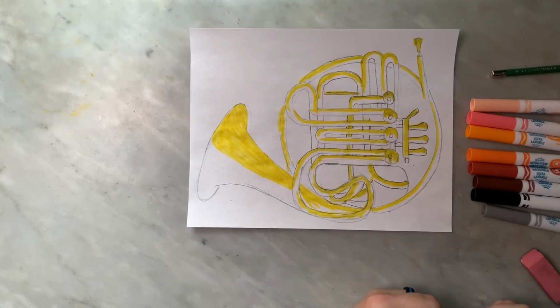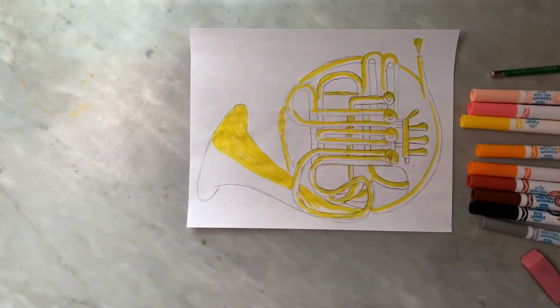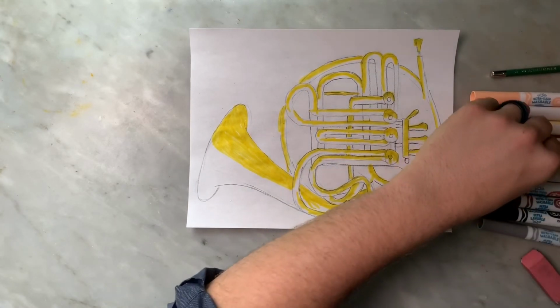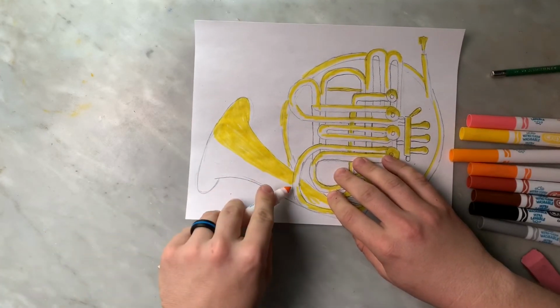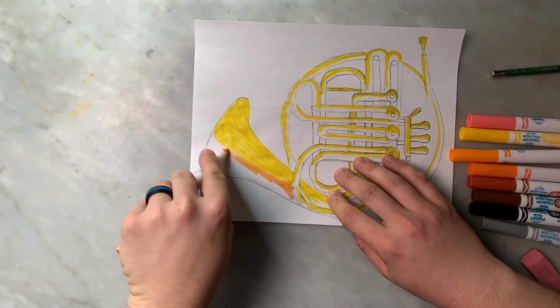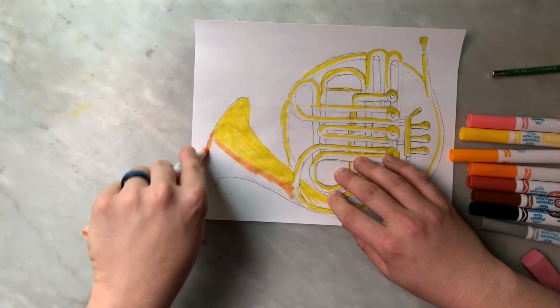All right, there we go. Now we're gonna move into, let's see, what should we move into? I think I'm gonna start by creating a peachy color in the shadows, and this is gonna get darkened down, but maybe left in some parts to show reflected light.